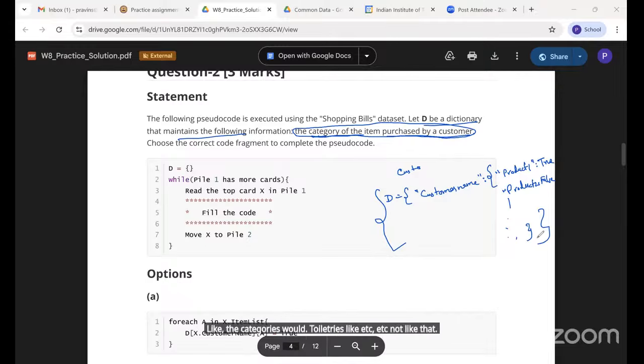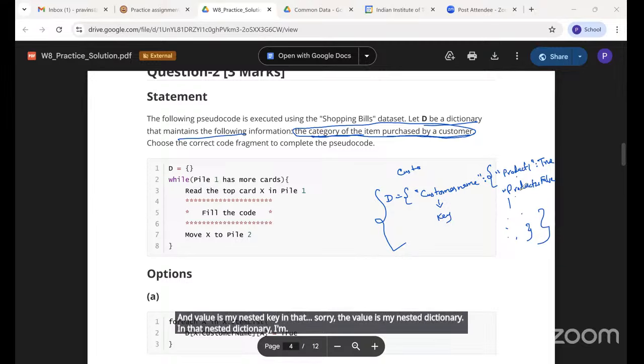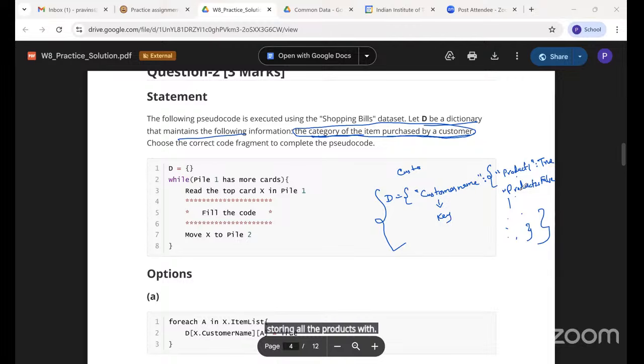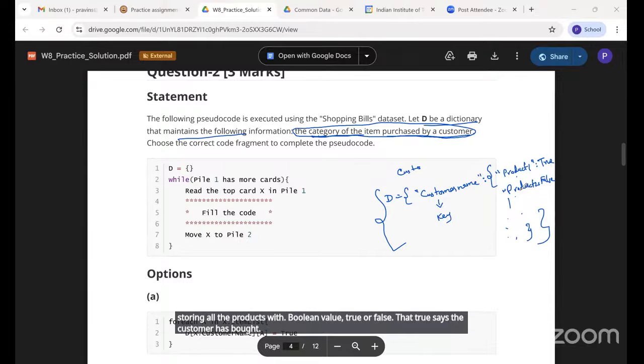That is what my dictionary is doing, right? The customer is the key, and the value is my nested dictionary. In that nested dictionary, I am storing all the products with boolean value true or false. True says the customer has bought, and false says the customer hasn't bought that product.